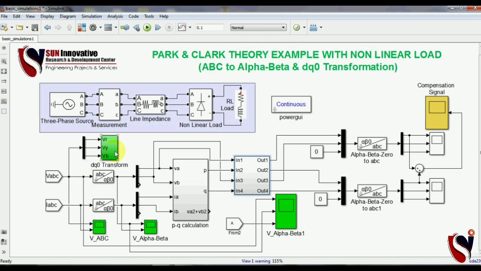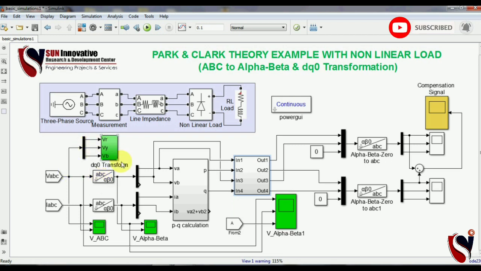And one more thing is connected here, that is a dq transform. This is an additional block, a different thing actually. If you use the alpha, beta, you don't have to worry about the dq, because it is a different theory with different advantages. And if you use the alpha, beta, this also has advantages and disadvantages that I already told you: alpha, beta is a sinusoidal quantity which is converted into two phase only, but the vectors and phasors continue rotating.